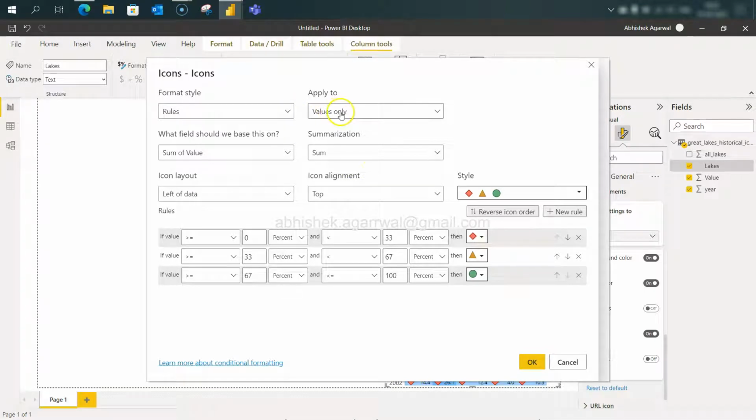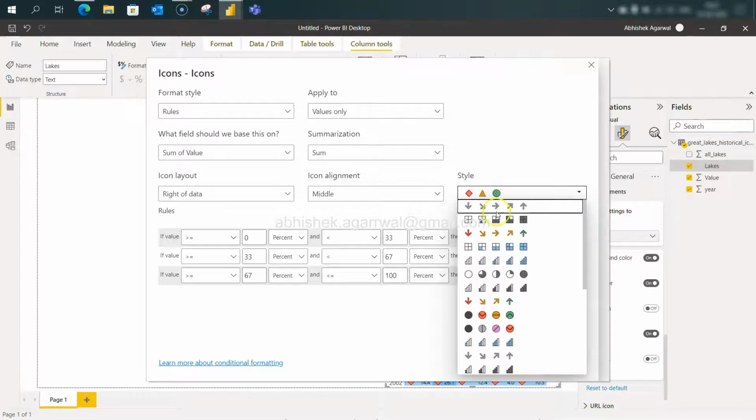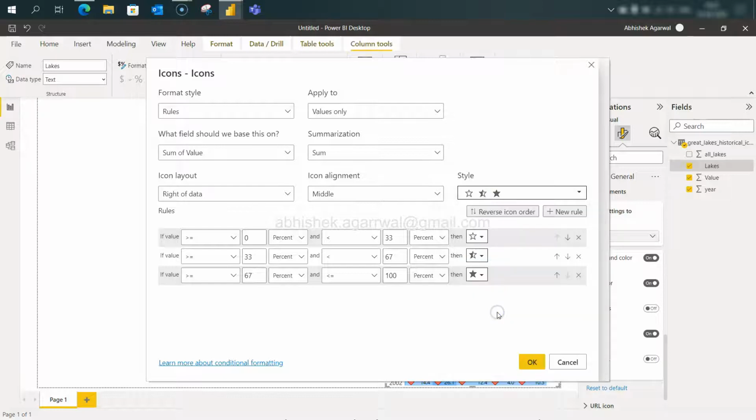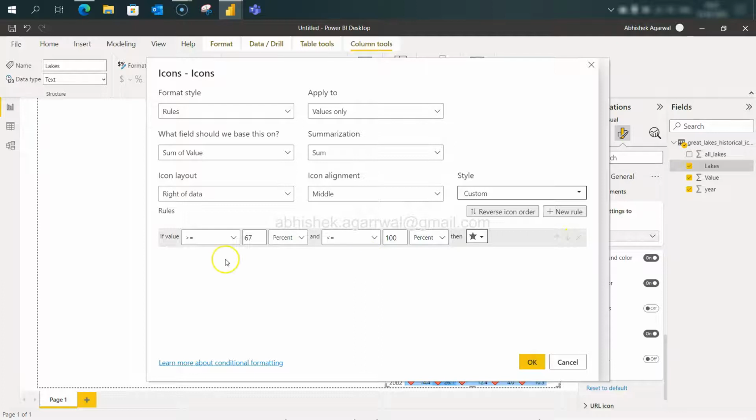Rules, values only, sum of value, icon layout, right of data, alignment, middle. Icon is the star, right? This one. Choose this.